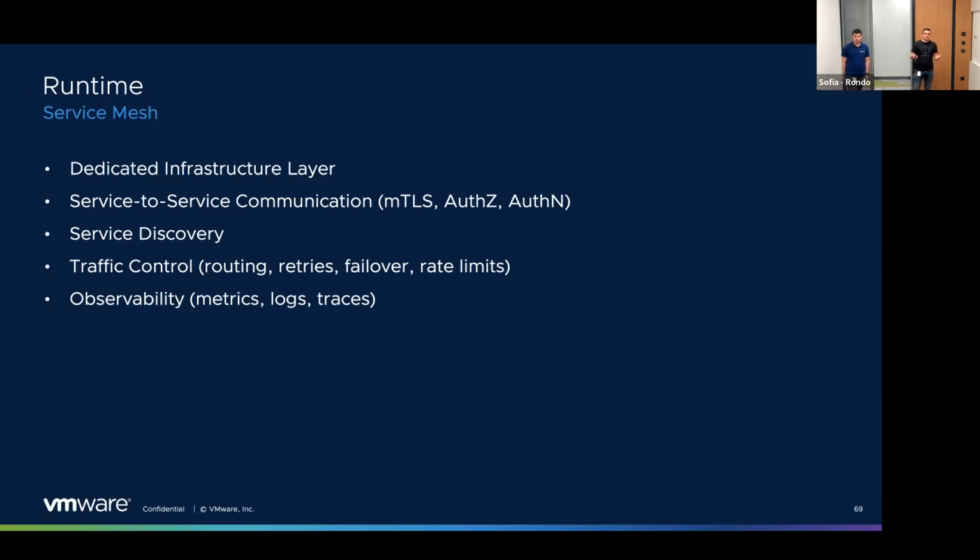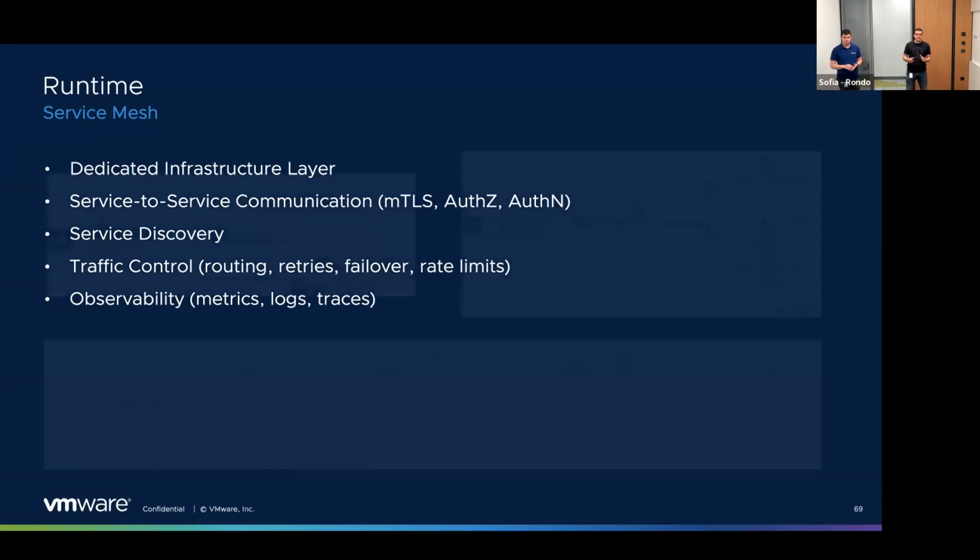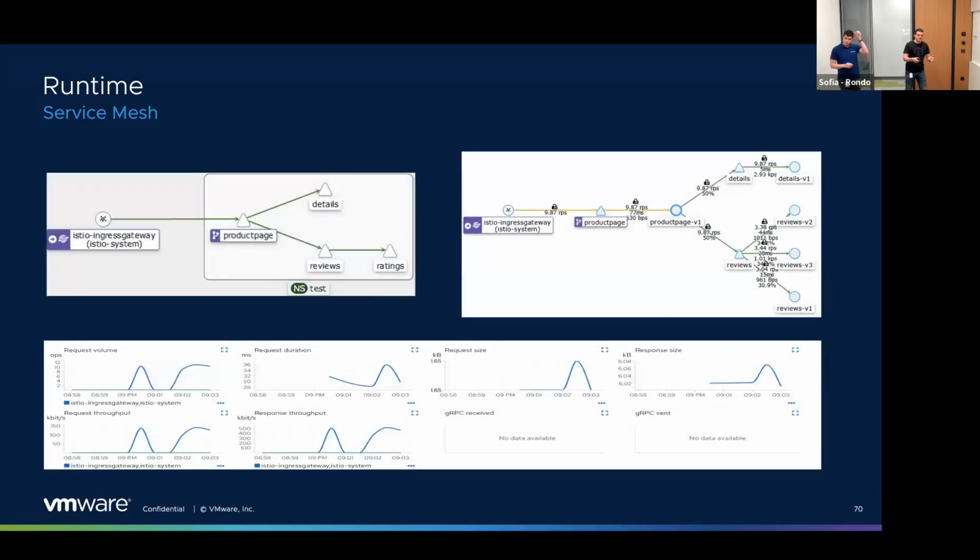And also observability, how much traffic is going through each service, and what talks to what. We have logs, we have traces of all that activity. And so far we've been looking at code, configuration files, YAMLs, JSONs. But since we are in the runtime phase now, we can finally see how all this works, right? And we can see it in terms of statistics, but we also can see it in a more visual way.